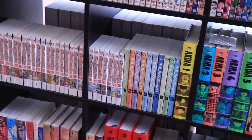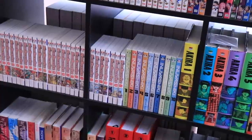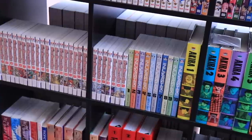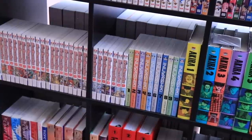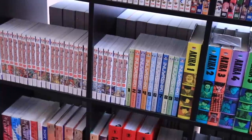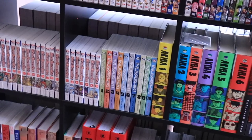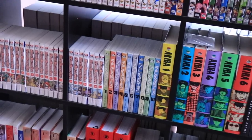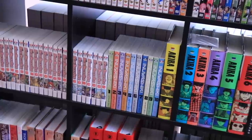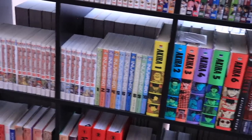I did own Gantz before, and then I decided to sell it because I wanted those 3-in-1 editions that had been coming out, but then I decided to not get the 3-in-1 editions because I wanted, well, I got a few of those, and then I sold them because I am convinced that Gantz will be getting a hardcover release. And I felt like if I was so convinced, if I sold them, this sounds silly, but that I'd put that out in the world and that there's a better chance that it might happen if I was to do that. So that's why I don't have Gantz in my collection right now, but I do have Inuyashiki.